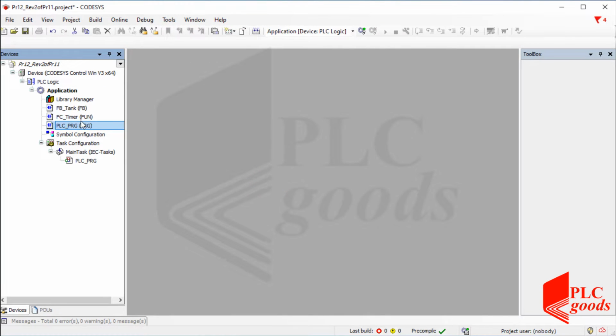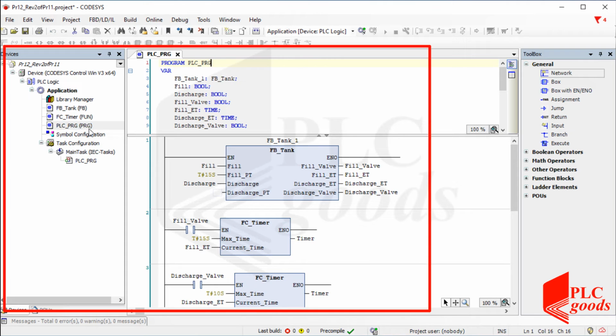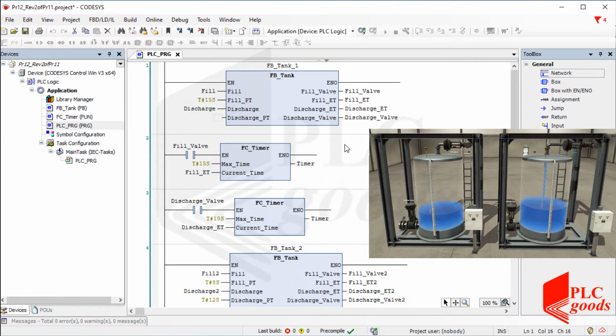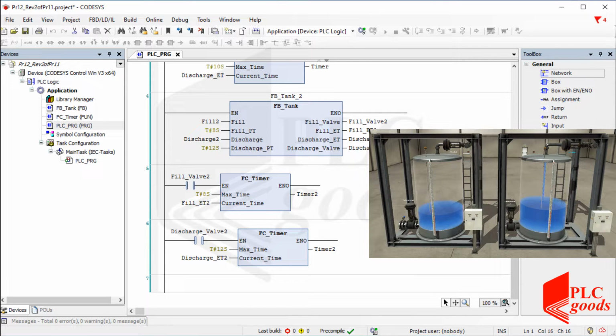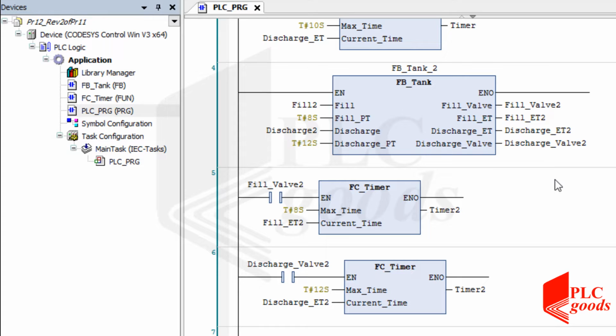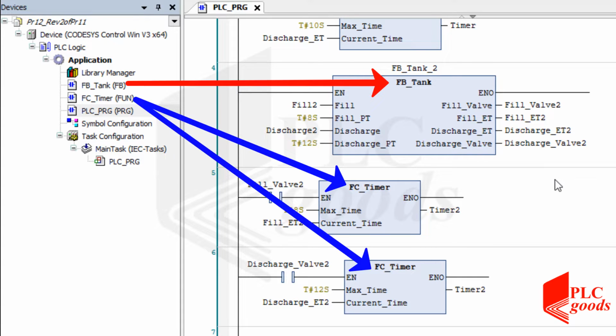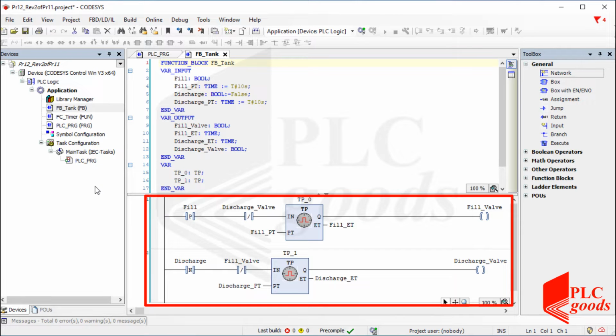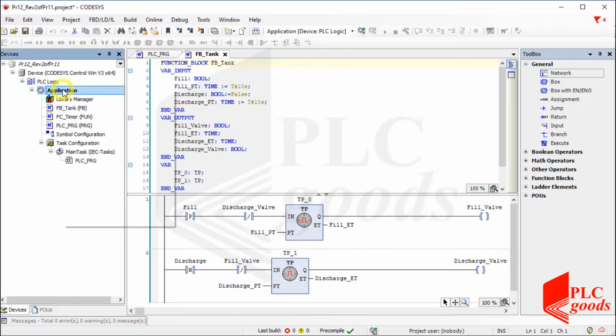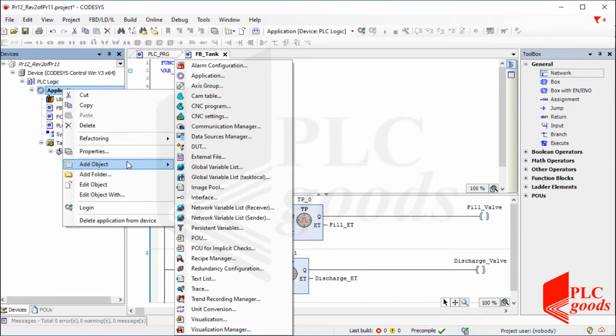As I mentioned earlier, I want to rewrite this project, which was used to control 2 water tanks in the previous video. So, I recommend watching that, before this video. If you remember, these 2 function and function block were defined and used inside the main POU, to control the 2 tanks. First, let's rewrite the program inside the function block. As you see, its language is ladder diagram. Now, let me create a new function block to write this program using the FBD language.